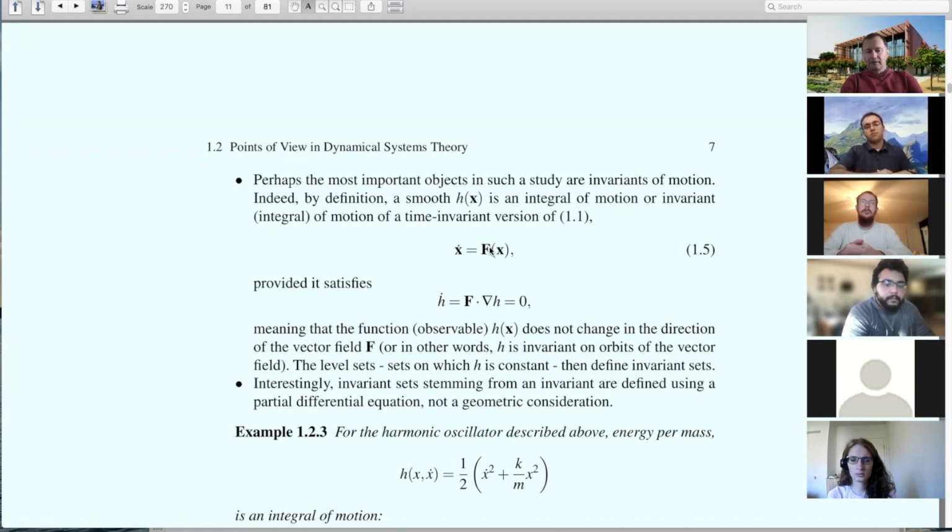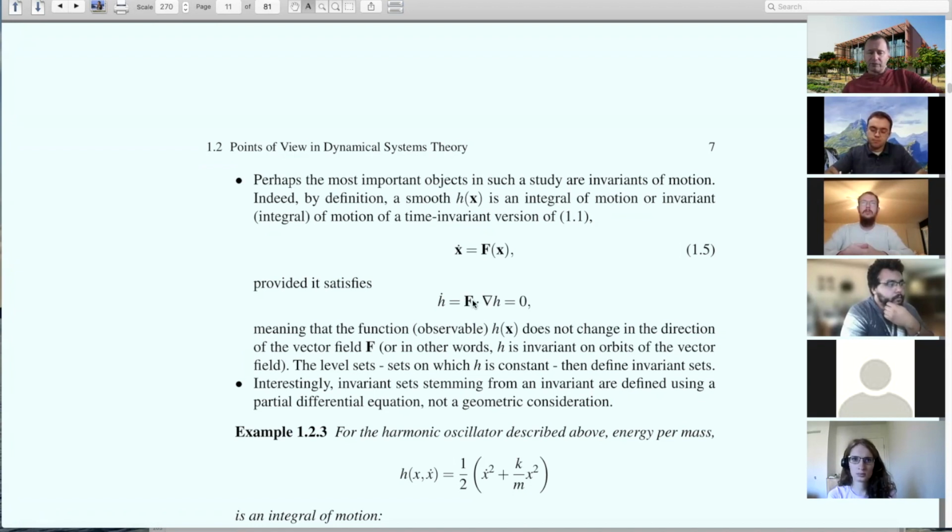So how do we find an invariant for a system x dot is equal to f of x, just a system of ordinary differential equations? Well, h, which is a function of x, is an invariant provided it doesn't change in time. If you take a look at the frictionless mass spring system, the amount of energy in the system is split between potential and kinetic energy, but the sum of those two is always the total energy, and that never changes in time, whatever the system does.